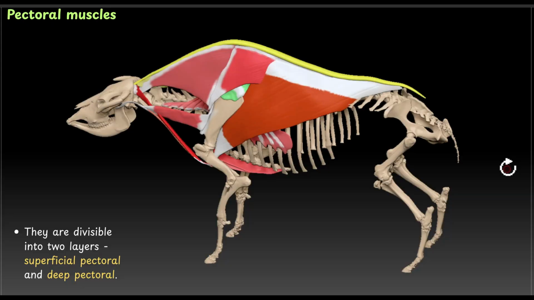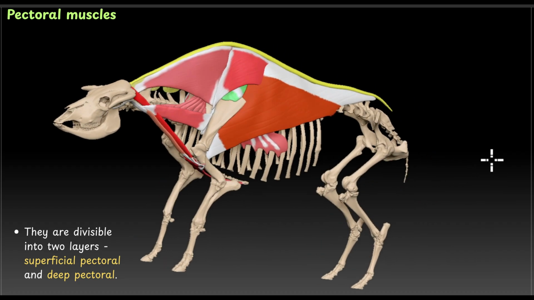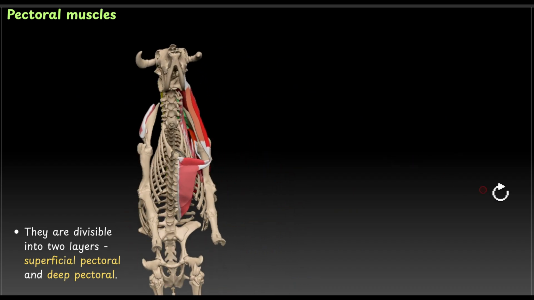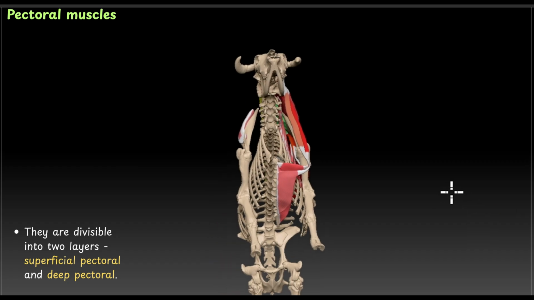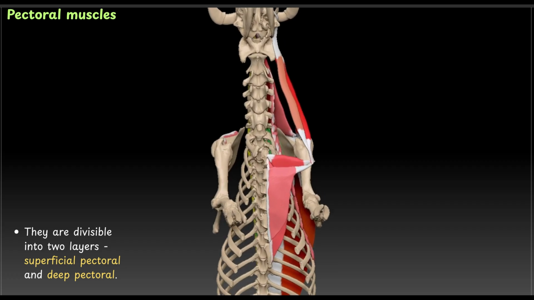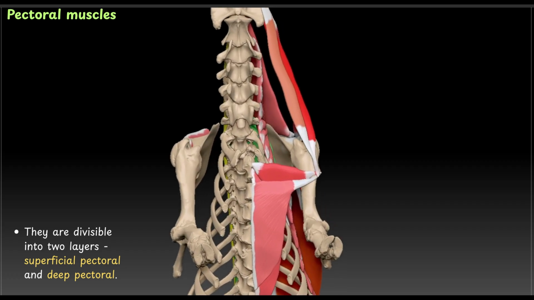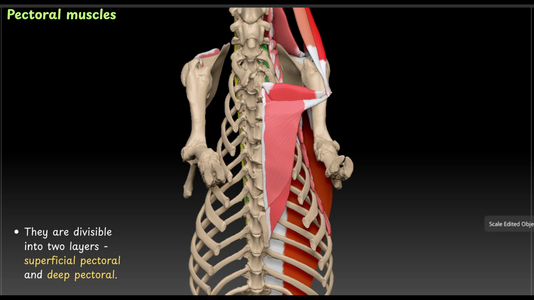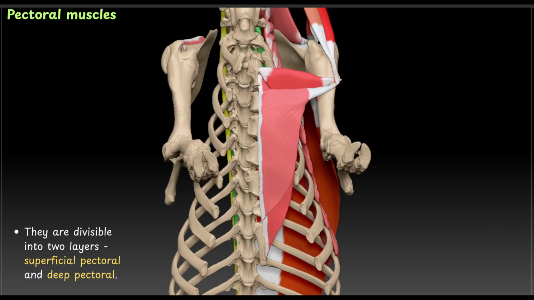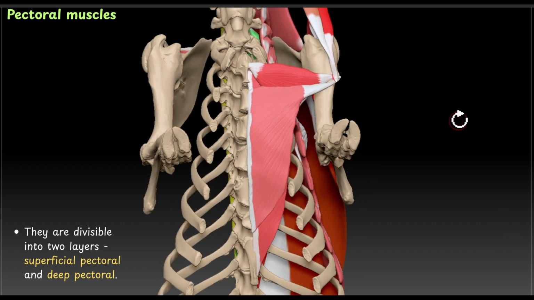The next muscles we will discuss are the pectoral muscles. You can see them clearly from this angle. If you see the ventral view of the body of the animal, you can see the pectoral muscle clearly. So this is the ventral view of the body of the animal, and let me zoom in. This is the pectoral muscle. Further zoom. Now from this view, you can see the muscles very clearly.